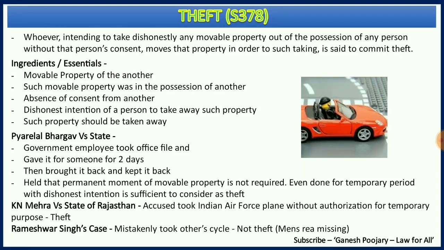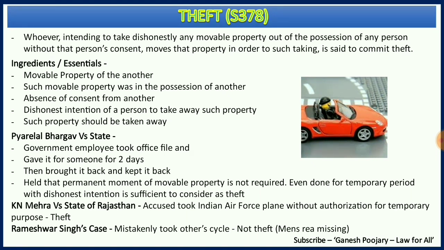The first ingredient is that there should be a movable property of another, and such movable property should be in the possession of another, and there should be absence of consent from another, and dishonest intention should be present, and such property should be taken away. When all of these are happening, then only it is considered as theft.